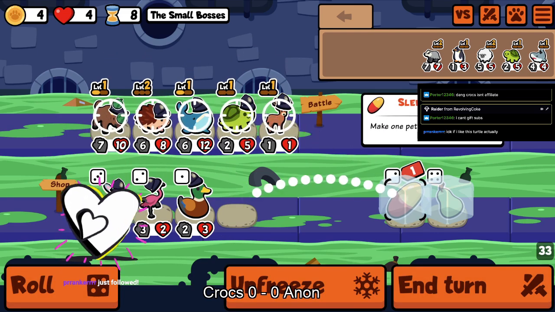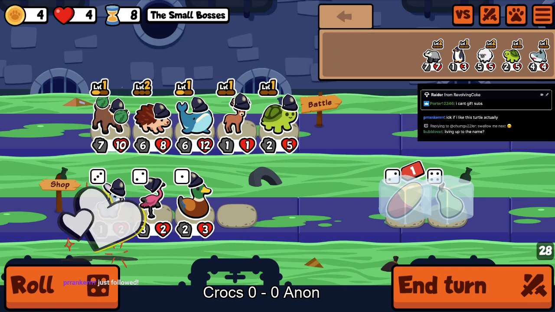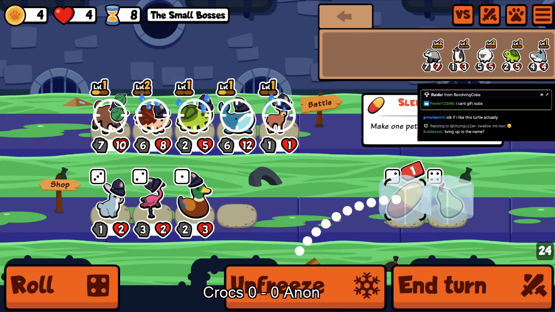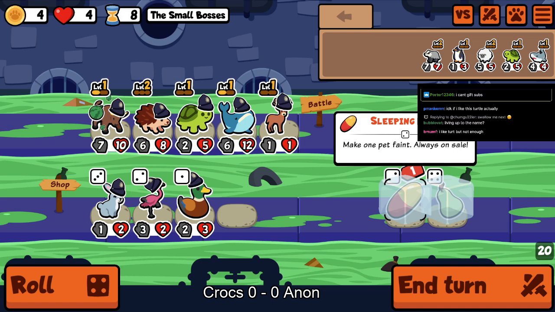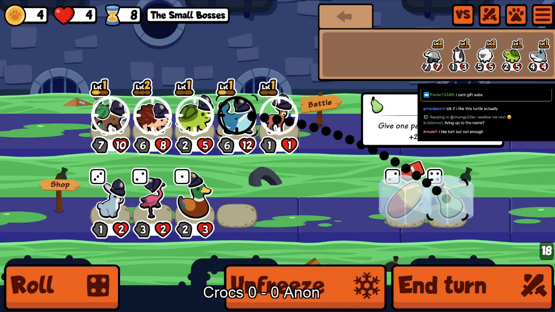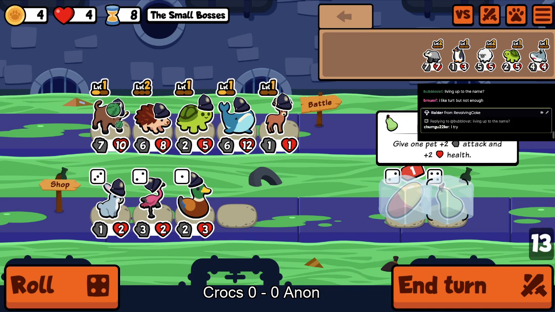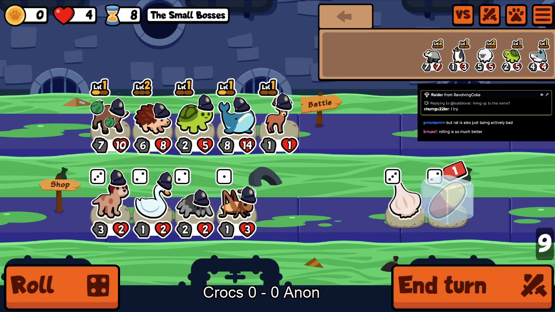Do we just pill or do we keep? We could always just try to get melon onto the hedgehog. That'd be pretty good. And we could buff our whale. What do I want to do? Tricky, but I think you just buff the whale and roll.